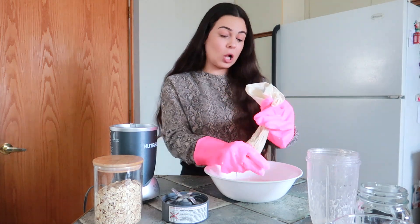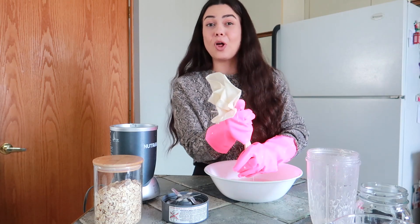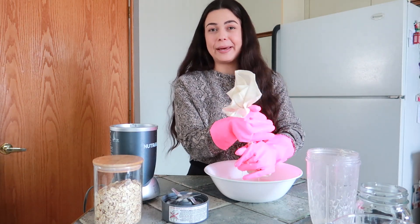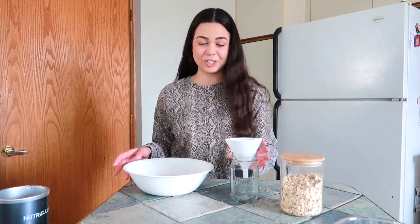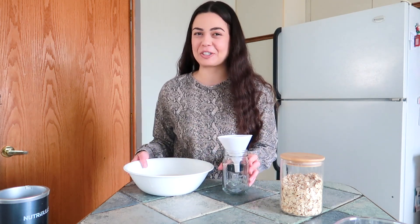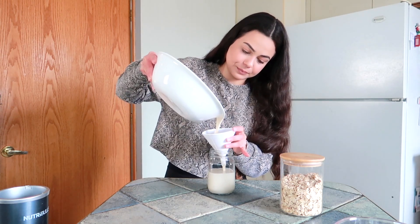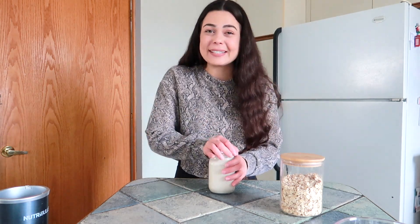What I also love about these cloths is that they are reusable. All you have to do is just throw them in the wash with your normal laundry and then reuse them. So making your own milk is also good for the environment. And now the last step is just to pour it into your favorite mason jar. And just like that, we have homemade oat milk — so easy to make, it is delicious and it's just so much healthier for you. Now you want to put this in the fridge and this will be good for four days.